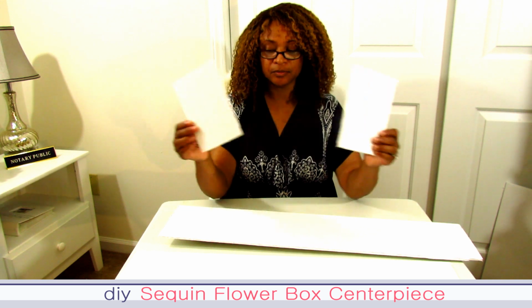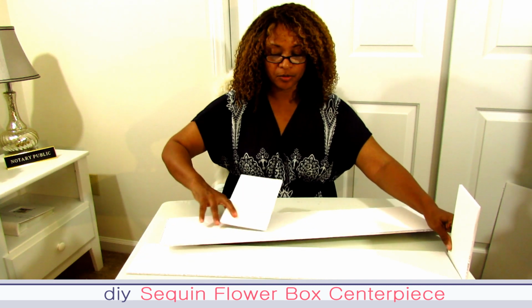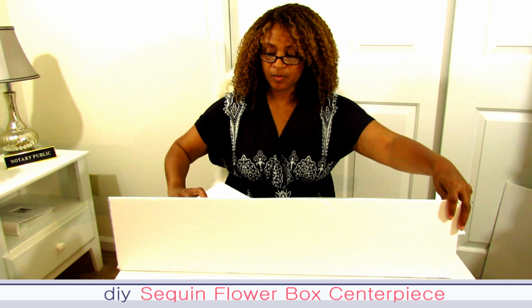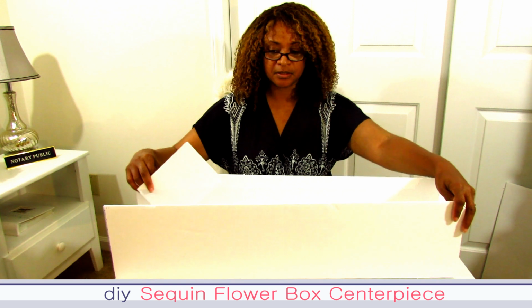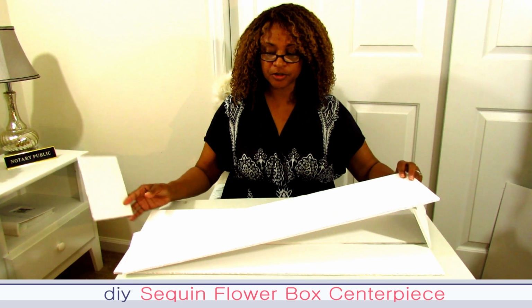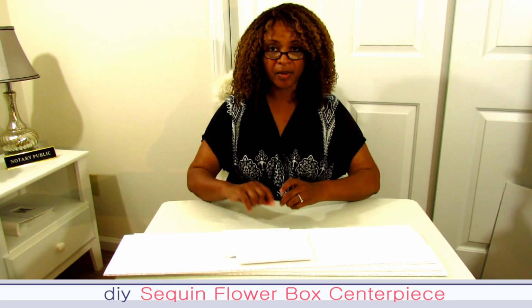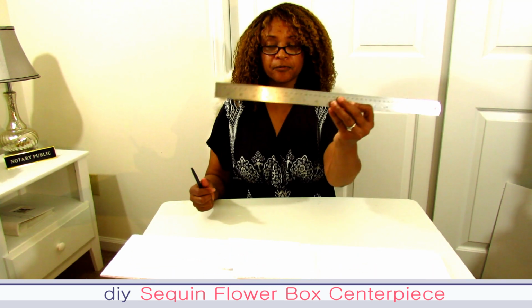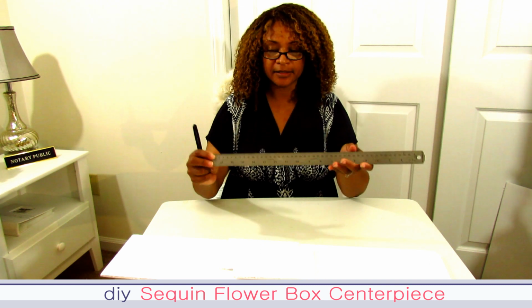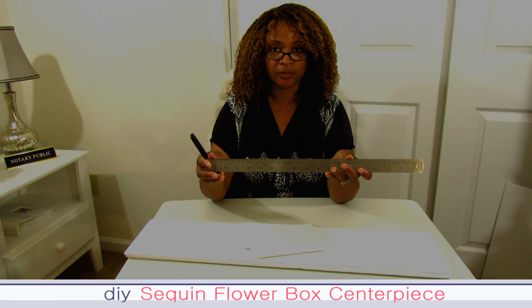So you have the side panel, you have your bottom panel, and you have your right and left panels. There should be five pieces. This is your box right here. Once you get your measurements together, again, use an X-Acto knife or a box cutter, and make sure you have a very good ruler, preferably one that's metal or a very good sturdy wood ruler. That's going to help you cut as accurately as possible.